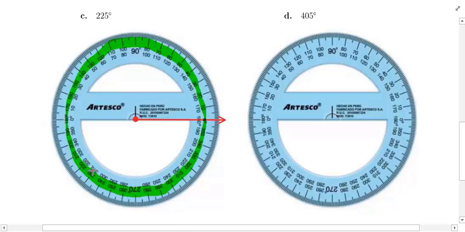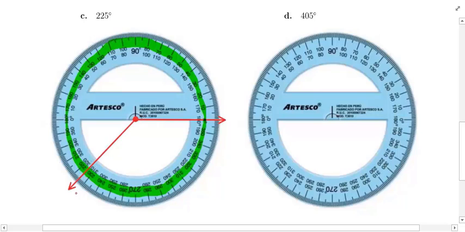So here's 220, here's 230. You want to go right smack dab in between, okay? Every tick mark is 1 unit, and the green numbers are going by tens, so there is a halfway mark in between, and that's going to be 225, okay? So let's make our terminal side go right through this 225 mark right there, okay?